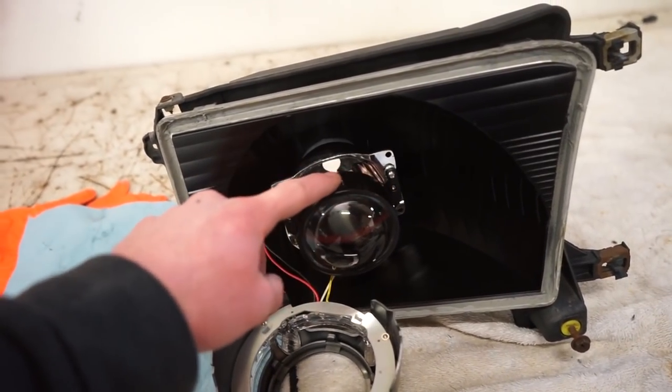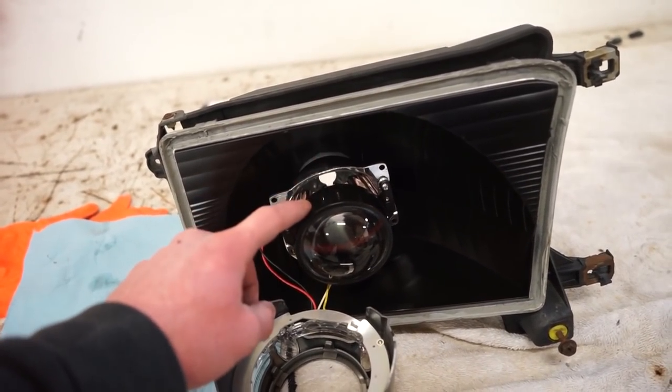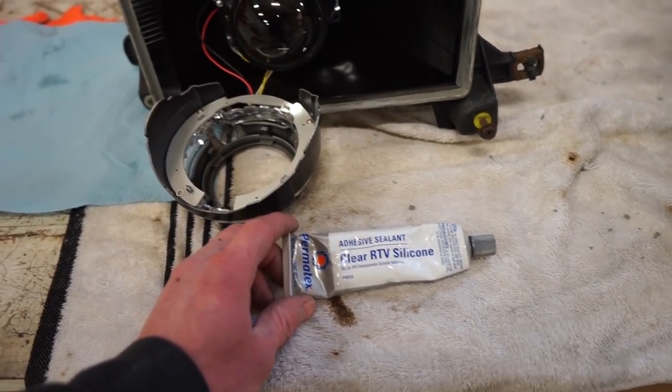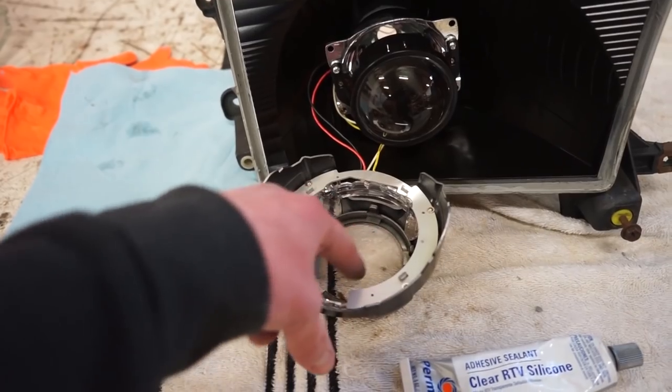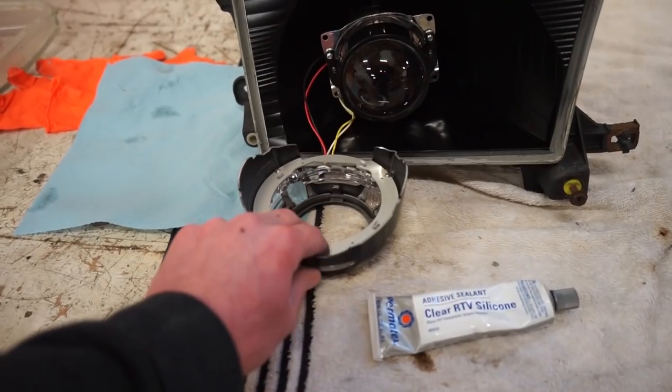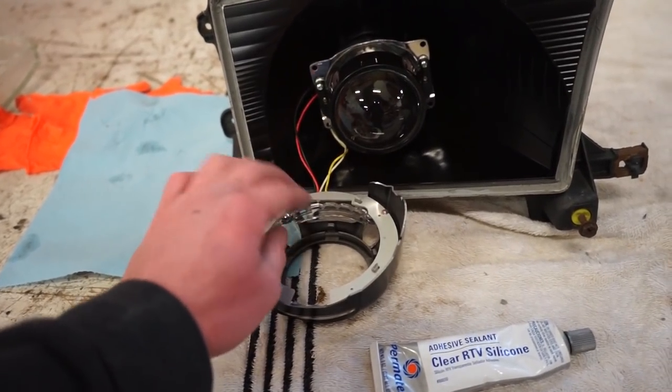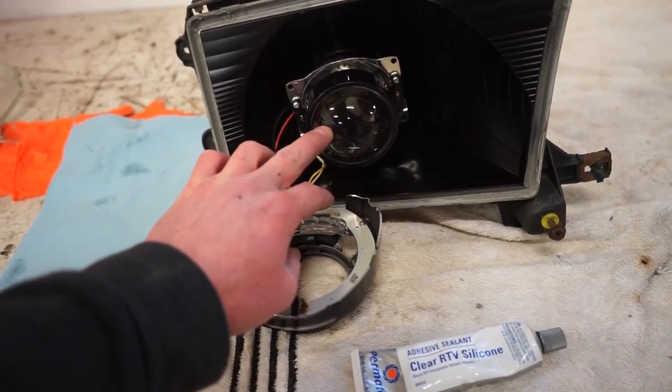There's not really much for those tabs to grip onto on the projector itself, so that's why we're going to use some clear silicone. We're just going to put a dab on each of those tabs, and then we'll slide the shroud onto the projector very carefully without getting any of that silicone on the lens of the projector.